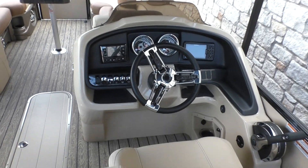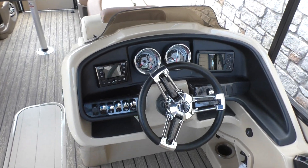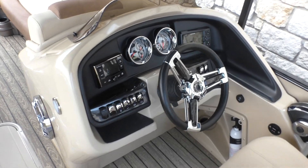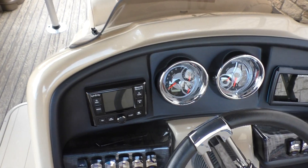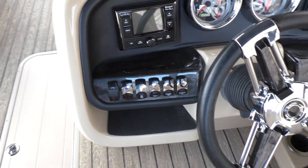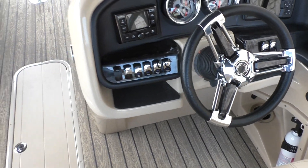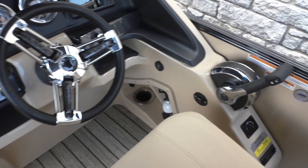Let's take a look at our helm stand. The Avalon helm stands in the Catalina series are the best in class — you won't find a better look. We upgraded the steering wheel as well; it's a Burano steering wheel with tilt. There's a Garmin 5-inch GPS fish finder. Your hour meter is built into your tachometer, and of course you have your speedometer, fuel, and trim — everything's built in right there. On the switches you have nav lights, radio, docking lights, and exterior lights. We also have mood lighting: this one has the blue ice lighting package, so you're going to have multiple blue lights illuminating the whole boat interior when you're out on the water at night.